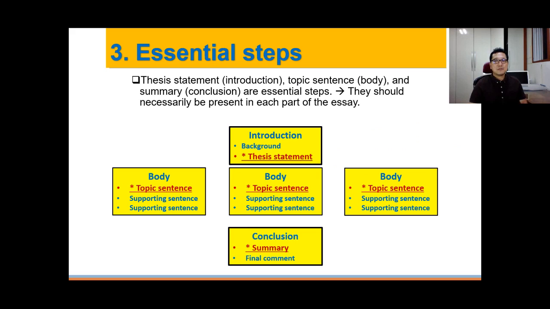Despite the fact that these specific steps are not fixed, we have essential steps, which are thesis statement in the introduction part, topic sentence in the body part, and summary in the conclusion part. You'll see that these essential steps are colored red and underlined. As they are called essential steps, they should necessarily be present in each part of the essay. This is almost like a rule you need to keep. You need to make sure that these essential steps are placed within each part of an essay. Okay?